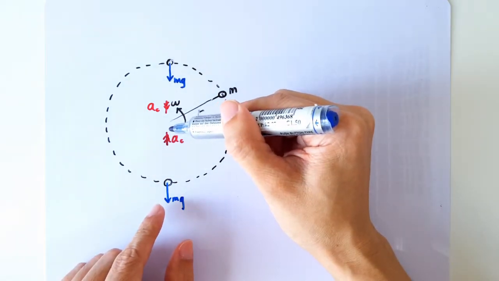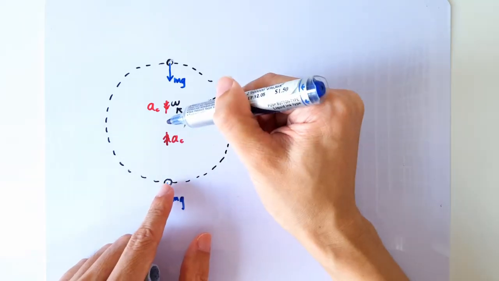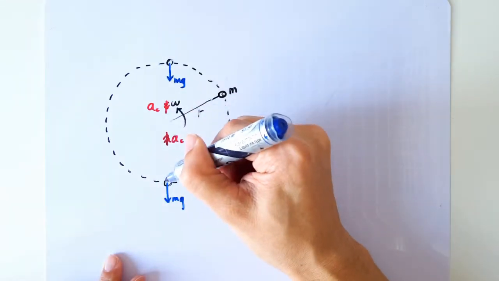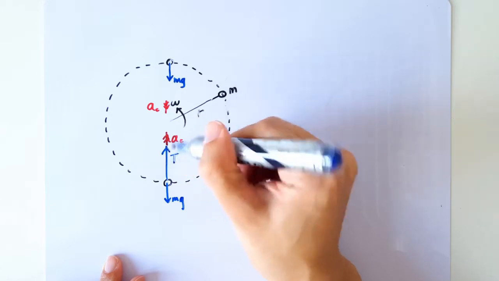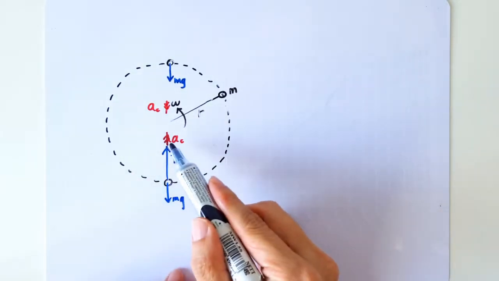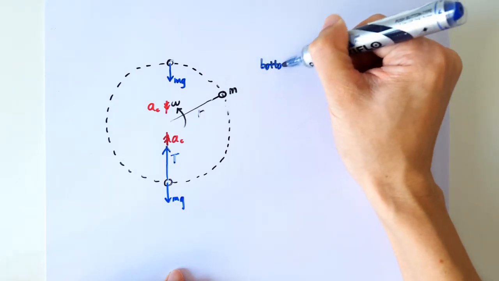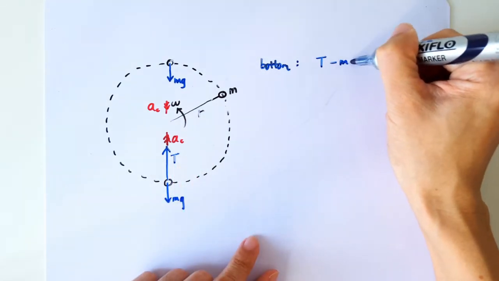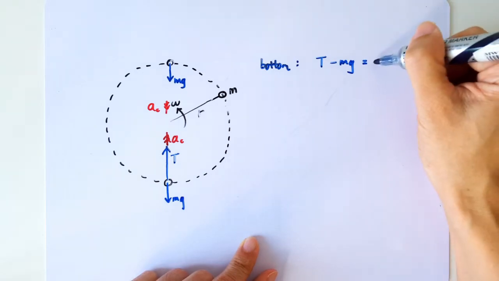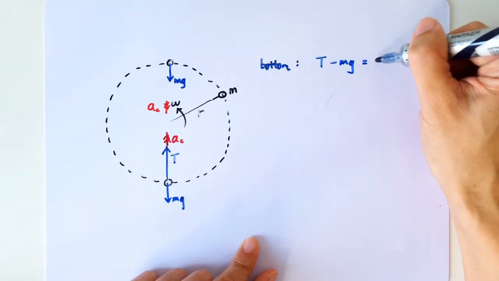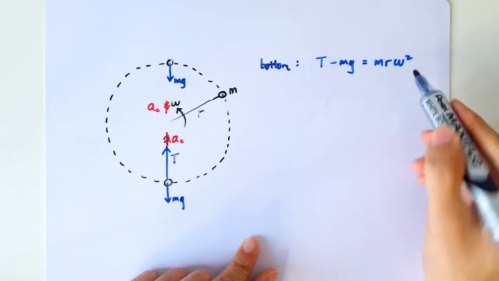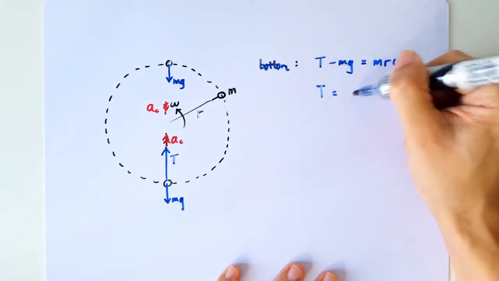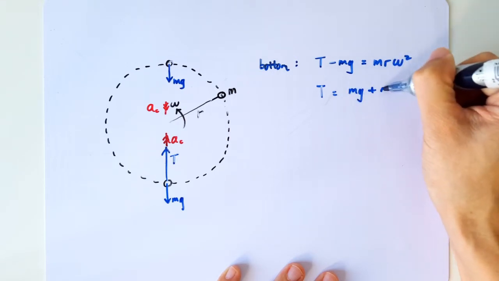So let's talk about the bottom position first. When it's at the bottom, the string is here, the string is stretched, so a stretched string always pulls inwards. So this string is going to pull the stone upward. Let's call this T. And we know the net force is in the upward direction, right? So when you're at the bottom, the net force is the tension, which is in the centripetal direction, minus mg, which is in the opposite direction, and this should be equal to m r omega square. This is just the required centripetal force, which means the tension can be written as mg plus mr omega square.